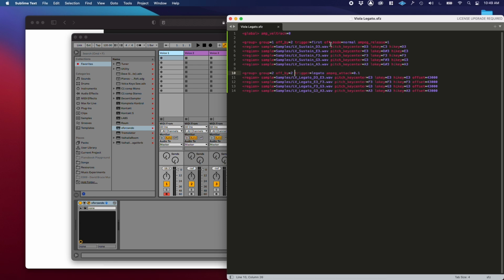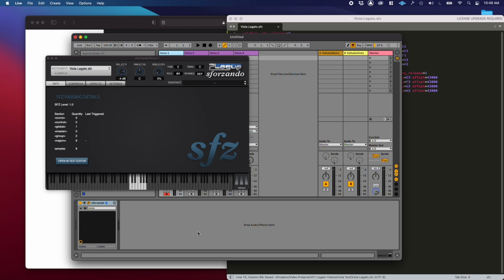I'm also going to grab the same off mode and release time here that I used above. So we should have the same smooth transitions. Sounds way better. But there's several problems still, so let's continue working through them.